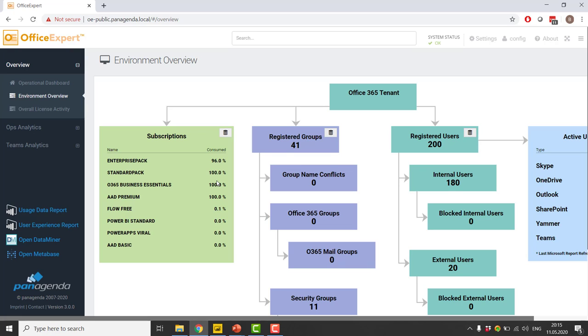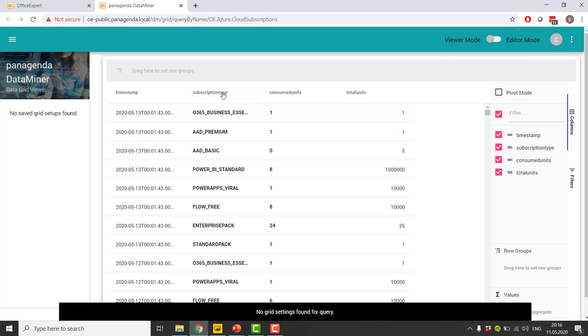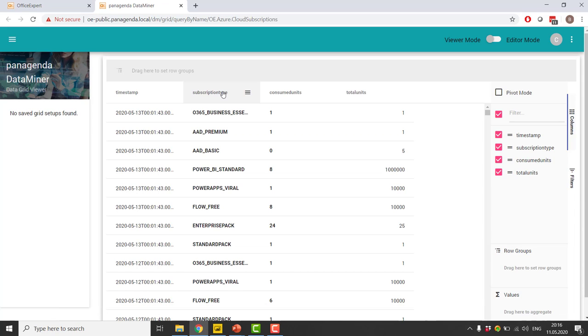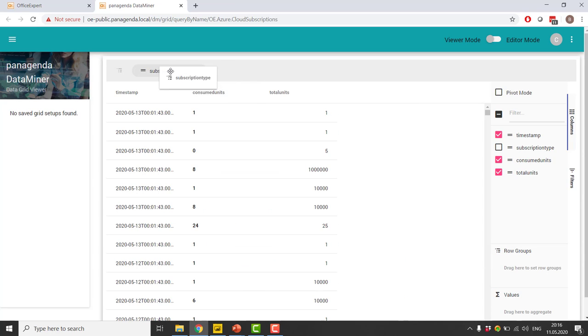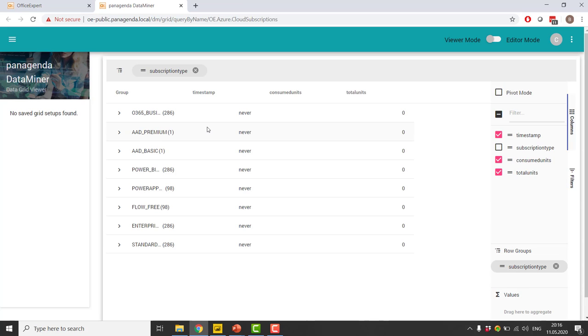Now, an important thing about OfficeExpert is that while we give you a number of reports, actually it's over 100 reports on the OfficeExpert portal alone, we're extremely flexible with these reports. And so you can always drill deeper. By clicking the data miner icon, we're going to use the same query that we've done in the UI and give you the raw data inside our data warehouse using our product Data Miner. This ships with OfficeExpert, and it's a great way to directly talk with the data warehouse. You can group information by any attribute, such as the subscription type. You can join data tables together or even export all of this in any format you prefer.